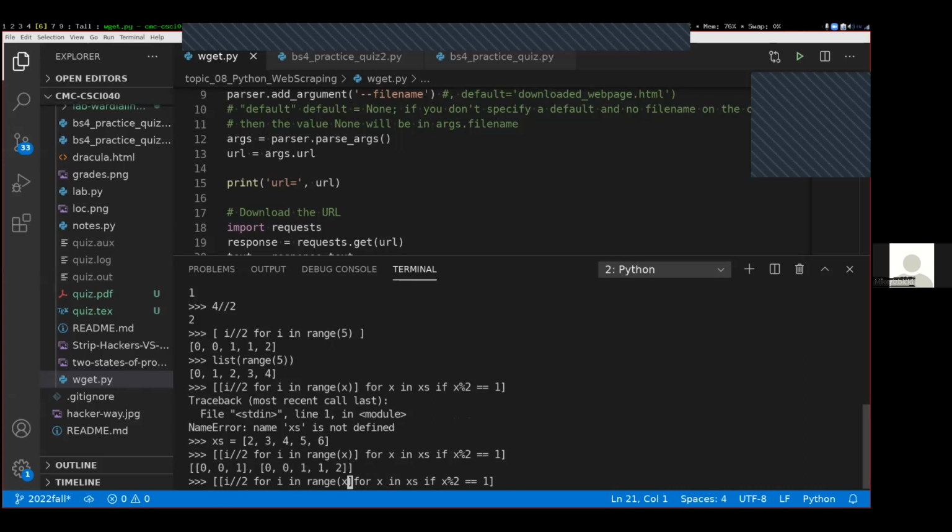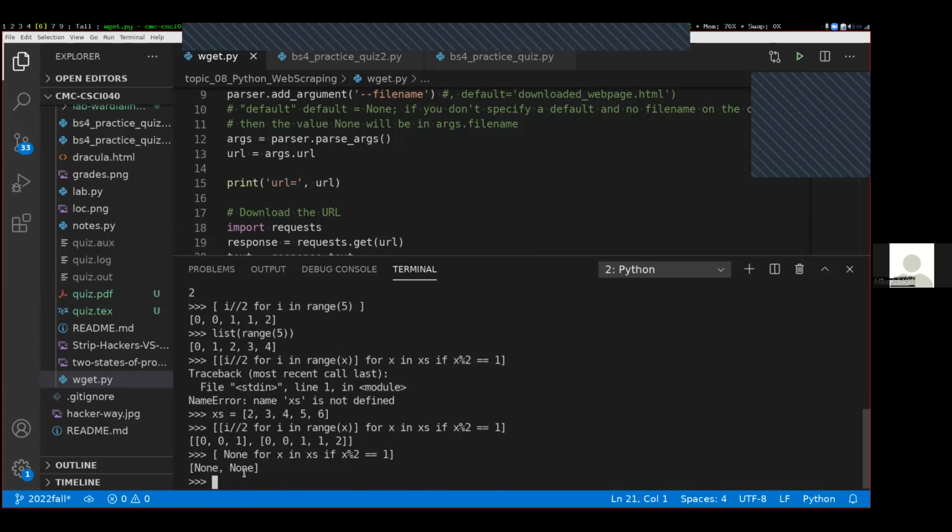If I had just a single for statement like this, and just a single value over here, I'll just put none as a placeholder, then I'm going to get these 2 things out, that it's the computation right here. This computation corresponds to the values that come out in this final list down here.